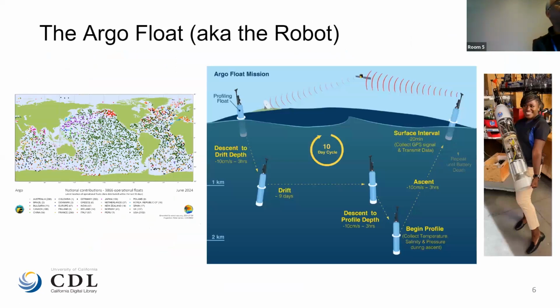More modern is the robot, the Argo float. It goes down to a parking depth of about 1,000 meters. It hangs out for about 10 days. It takes a deep dive and comes up and transmits with its little iridium transmitter and comes back. You can see the spatial coverage there, and you can see the relative size to a human being, about 2 meters. I had a chemistry teacher come and stay with me for the summer, and she worked in the Argo lab. So we got down to 2,000 meters. We have something that doesn't require personnel.